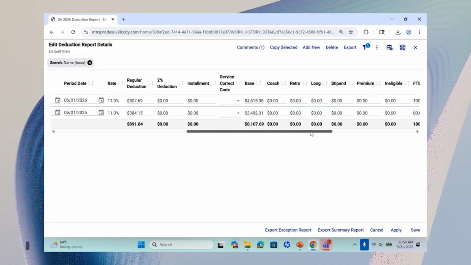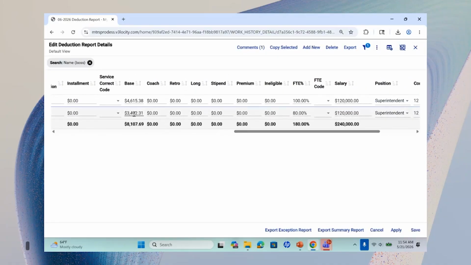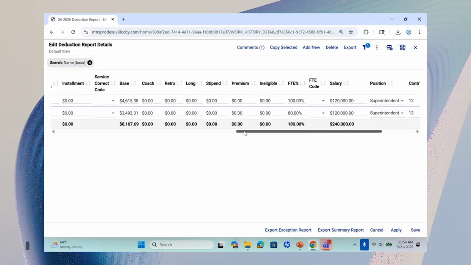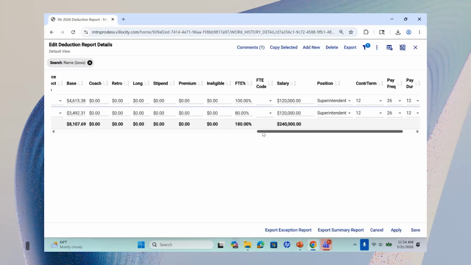We're going to scroll over. We know that the error is on the second record. So we want to check again the 3 data points. FTE on this one is different. This is the one that has the actual problem. Is 80% correct? You know, this is somewhat unusual. We would see 100% on one record and then 80% on another record, but it's definitely possible.